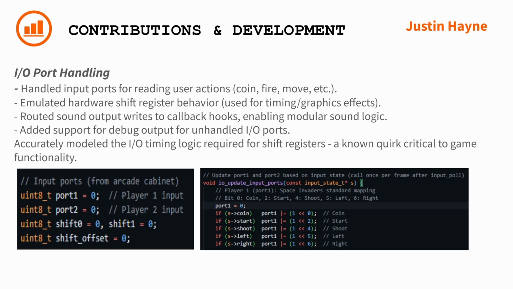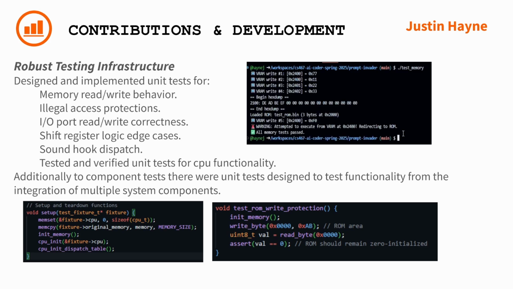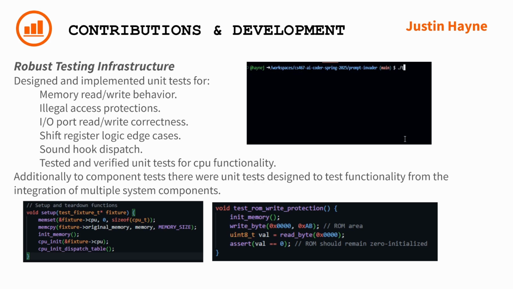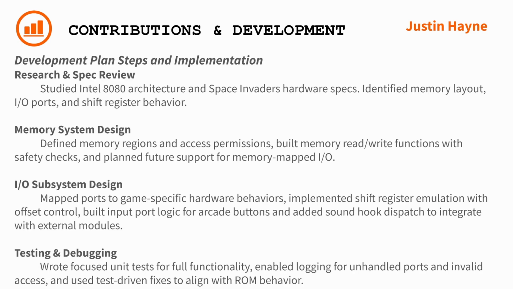Next, I built a complete testing framework for memory, I/O, and shift registers, including both unit and integration tests. This ensured emulator accuracy, especially around edge cases and hardware-specific behavior. For a development plan, I followed a structured development process, first researching hardware specs, then designing the memory and I/O systems, and finally testing and refining behavior through an iterative, test-driven approach.